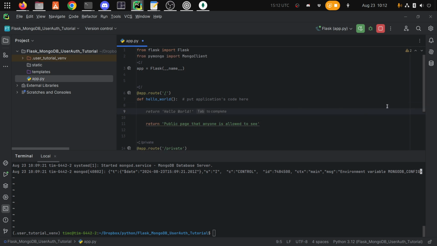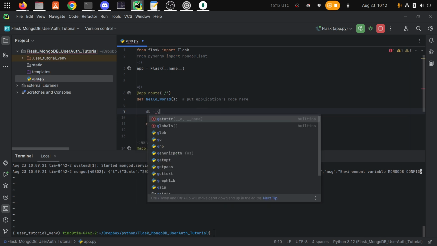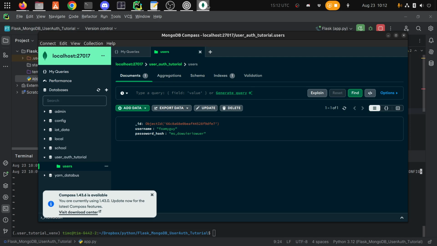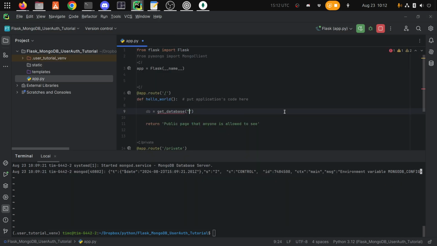We'll delete it later, but this is just kind of a convenient place to throw some code for right now. So we're going to do that. Let's see here. The code we want to do is basically connect up with our database. So I'm going to go, we're going to make a function for this in a minute, get database. And this is going to be the name of our database, which we just created was user auth tutorial.